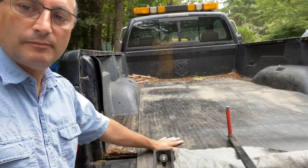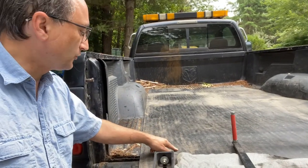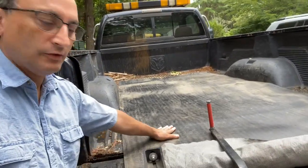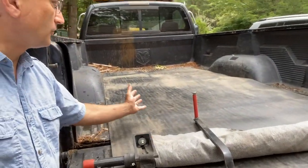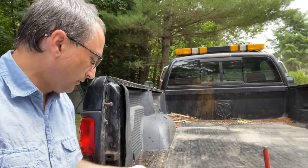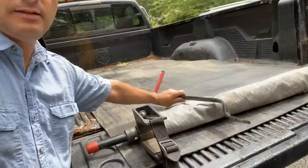First thing is I have this pad that came with it. If you flip the pad over, it's like a non-slip surface. With this side up, it's much smoother. So when you're cranking the load handler, it slides a lot easier on this surface here, so you can get the loam to come out. It's a lot less friction with this pad in here. It's a good quarter-inch thick rubber pad. And here's the handle here.